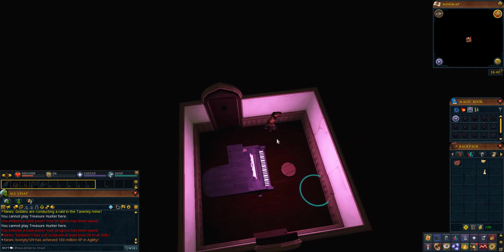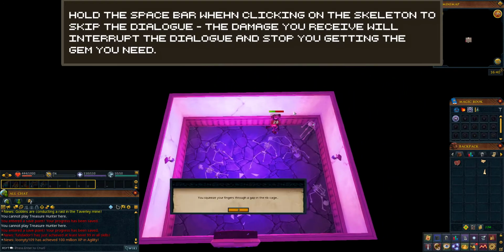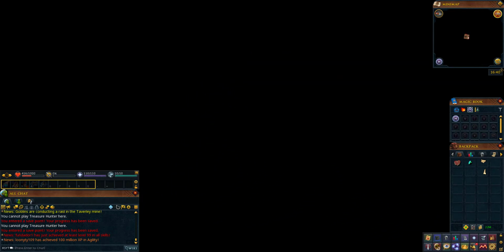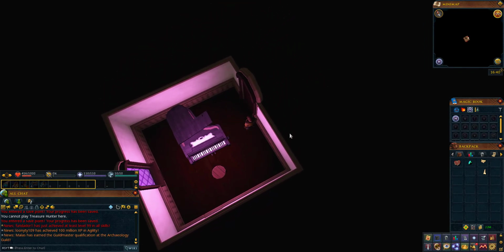This is going to be a purple room where you need to click on a skeleton in the opposite corner to where you are. You want to hold down the spacebar because you need to go through a dialogue to obtain a gem from this skeleton, and the damage will interrupt that. So click on the skeleton with the spacebar held so the dialogue skips and you should obtain the gem. Then get out of the room as quickly as possible.